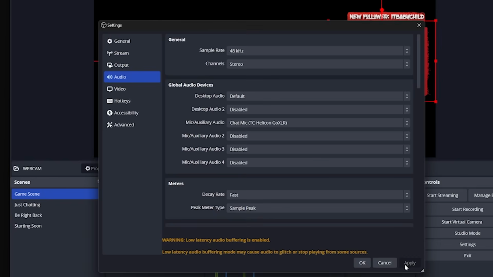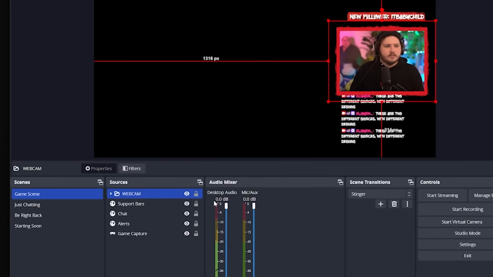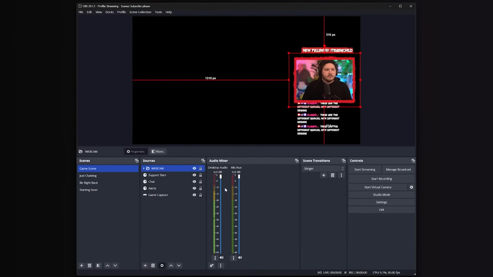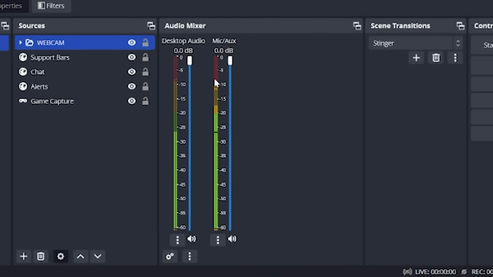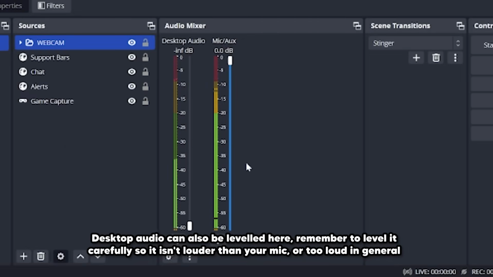If it isn't capturing all of that, then you'll need to try a few different options till you find one that is. There are more complex ways to set up audio capture, but I find this is a really good place for a beginner to start. So once we've got those two things added, we'll head back to our mixer, and if we talk into the mic, it is being picked up on these bars.